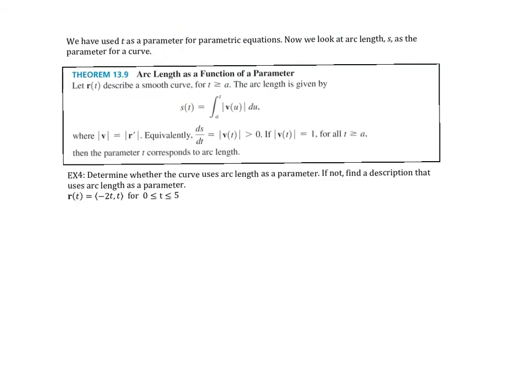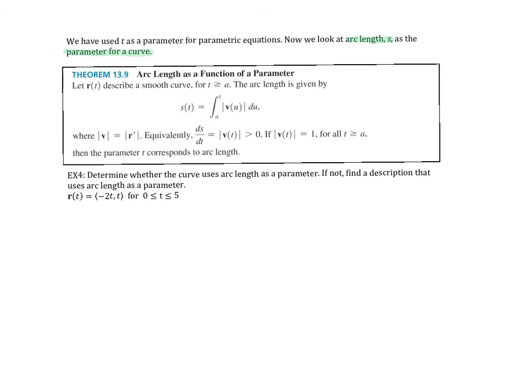The last thing we want to talk about in this section is arc length as a parameter. So we have been using this random parameter t. Often our t value stood for time. But let's say that instead we wanted to use arc length, and here we're going to use s for arc length. This is not the position function, this is the length of an arc. We're going to use s to stand for arc length. And we're going to look at what it means for s to be the parameter for our curve.